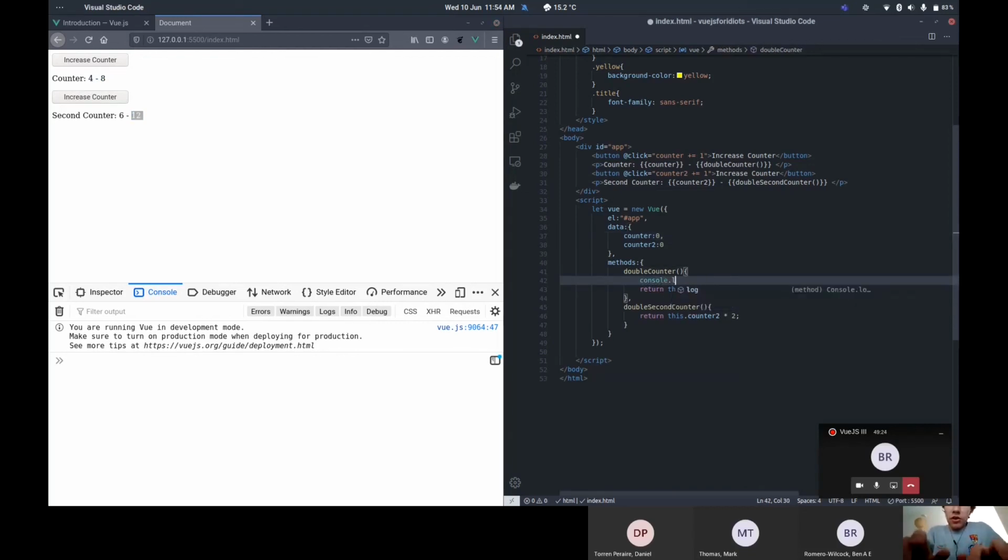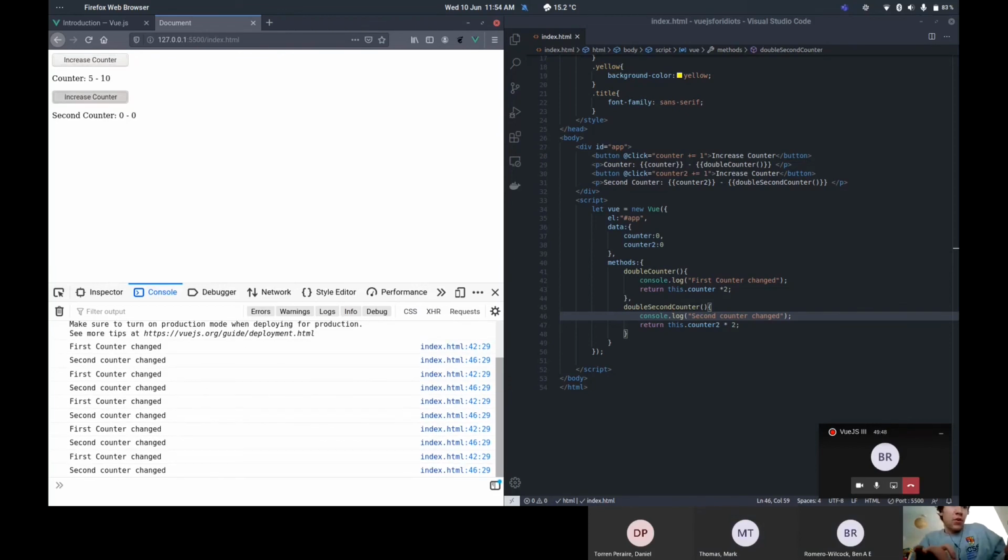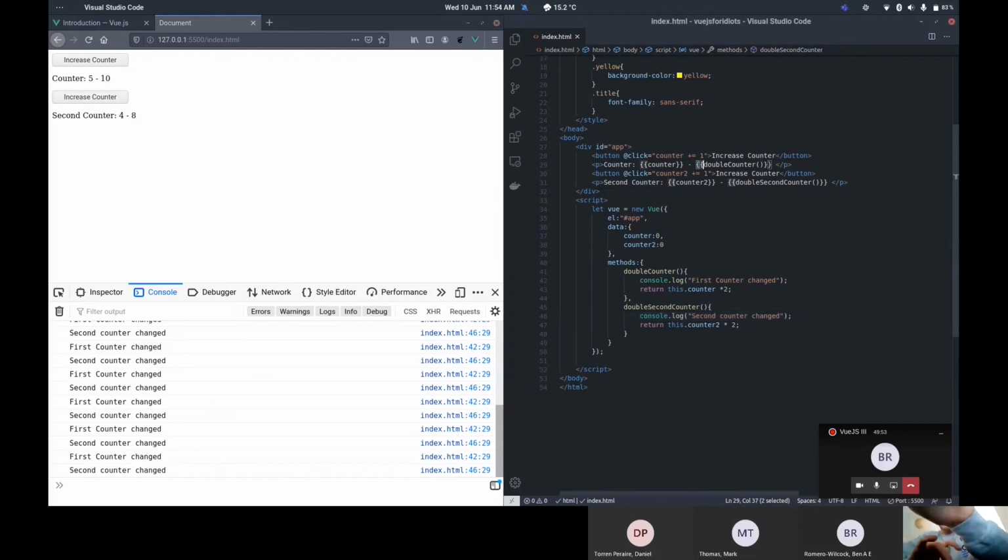And if I put in a console.log saying first counter changed, and console.log second counter changed, you see that whenever we change any of the counters, both functions are called. That's the important thing: whenever you've got methods like this, the entire thing is getting rerun.